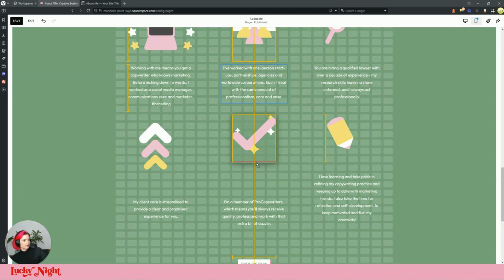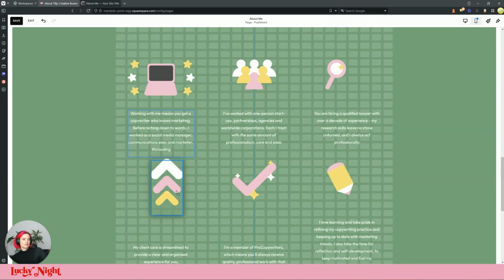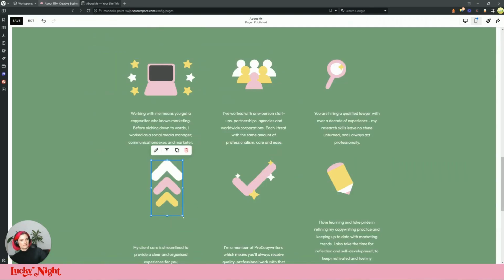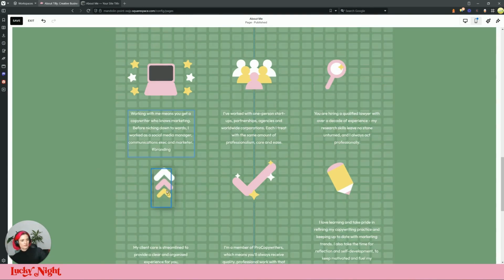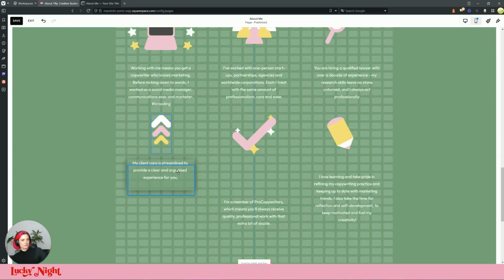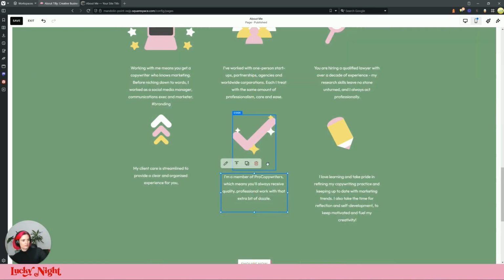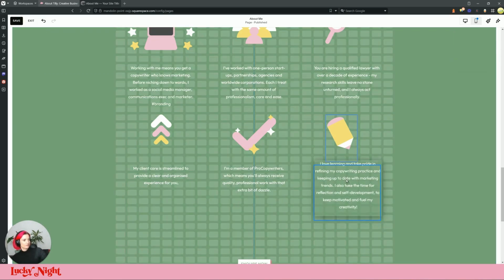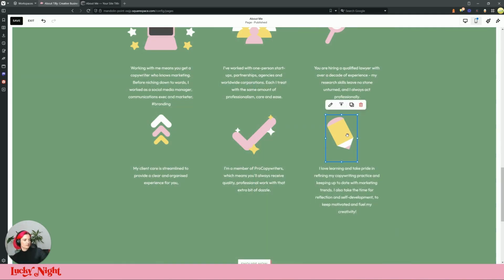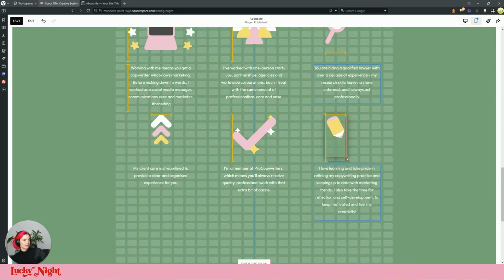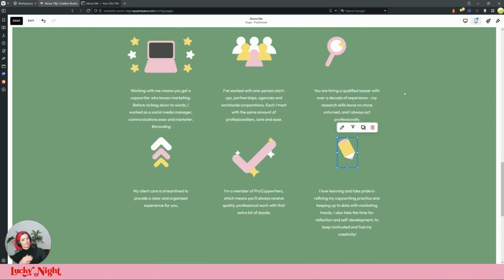Right, so we need to make these in line. Is that too big? That is definitely a bit small on this side. There we go. You don't want these boxes to be overlapping because otherwise they'll do odd stuff when it's being responsive. That means you're telling the system that they can be overlapping, which in these cases we don't want. Generally you don't want your text overlapping with icons and stuff.